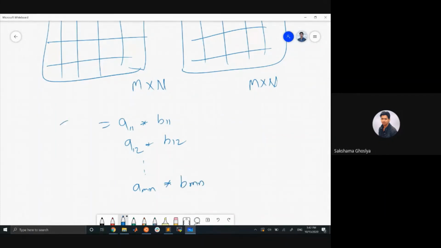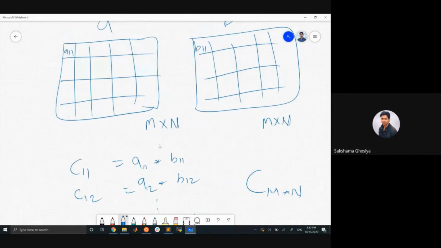I store them into C11, C12, up to CMN. So C is also of size M cross N. This is a simple task I am trying to achieve here. Okay, in the code, so what exactly do we do sometimes?